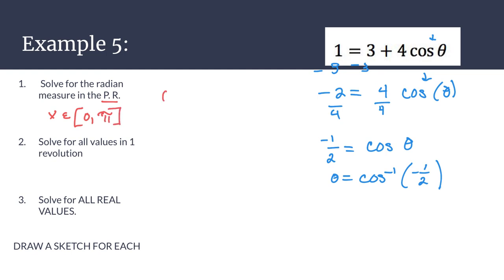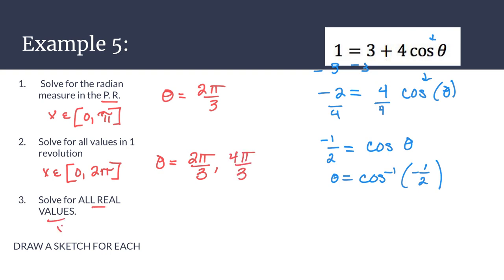So we're going to look in quadrant 2 for that negative x value of 1/2 and get an answer of 2 pi over 3. If we change that domain to be talking about 1 revolution, now we're going from 0 to 2 pi for our domain. There's going to be 2 places where it's equal to negative 1/2. So we've got 2 pi over 3 as well as 4 pi over 3.